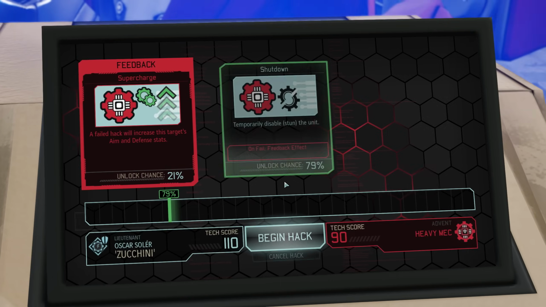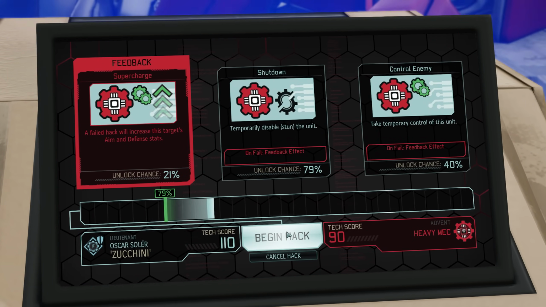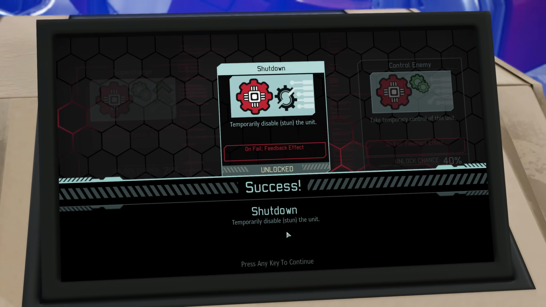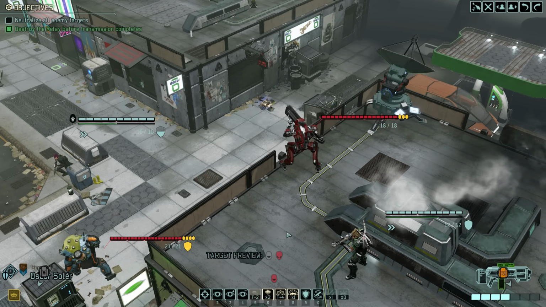As you can see, we have a 79% chance to shut it down, and we'll take that. This will buy us all the time we need to hopefully stay safe, and there really is no reason to risk going for the control. And thankfully we succeed, which means the mech will now be shut down for 2 turns, and so let's focus all of our attention on the Andromedon.